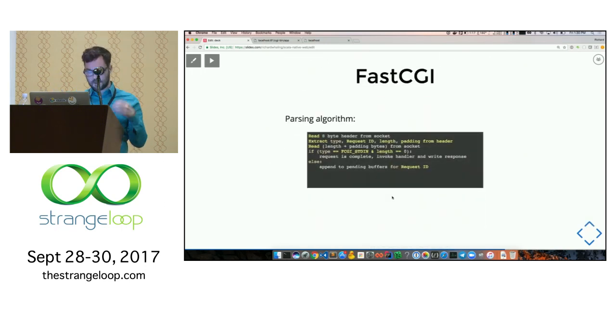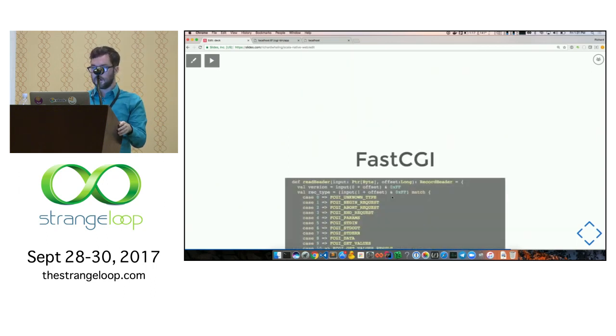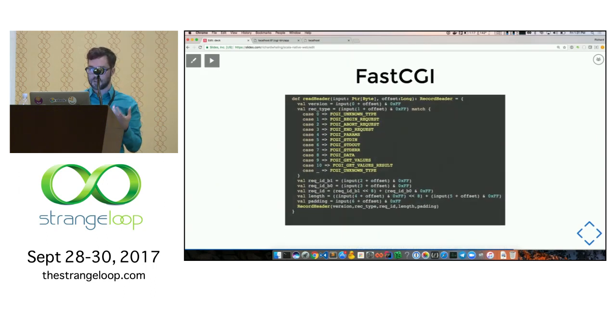So at a high level, the protocol is like this. You read exactly 8 bytes, because that's the header. You get the type, the request ID, the length, and there's padding also, because it likes to pad things out to 8-byte intervals. Basically you keep pulling those frames in until you get a standard end frame of length 0, and that signals, hey, this is the end of the request, it's time to start writing a response. And then you just write it back out in basically the same format, 8-byte headers, variable size bodies. So in Scala Native, the way you parse the header looks kind of like this.